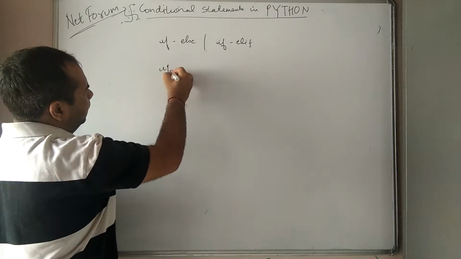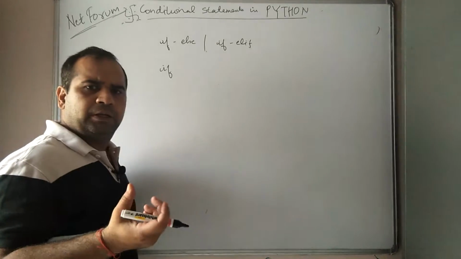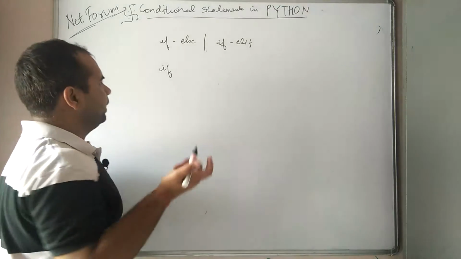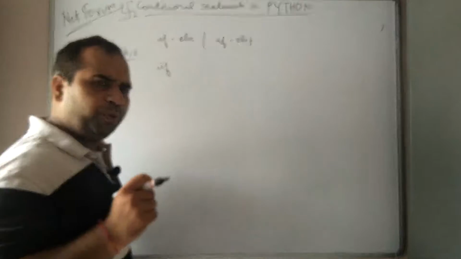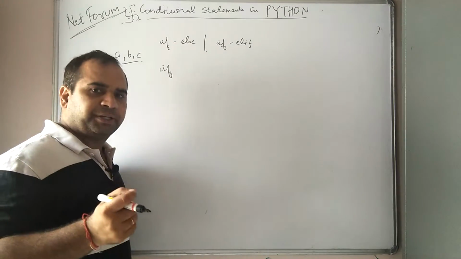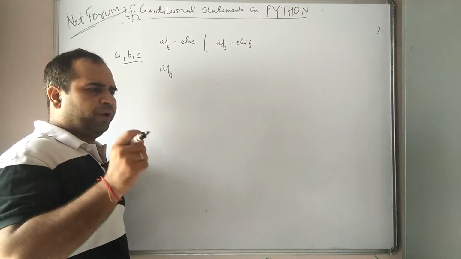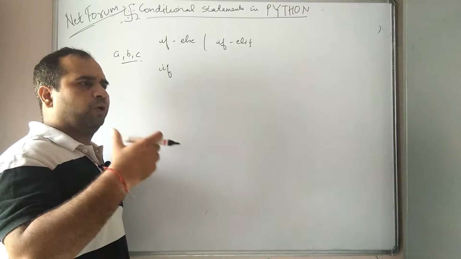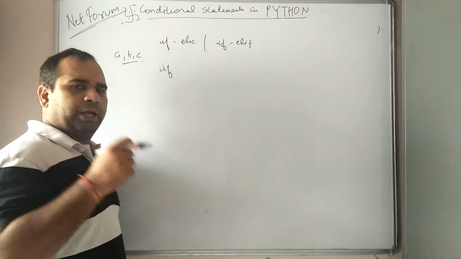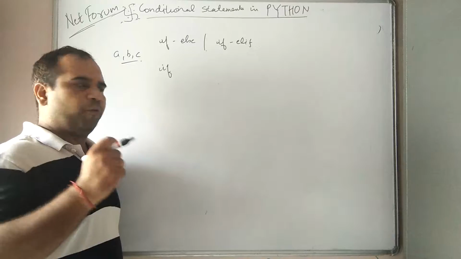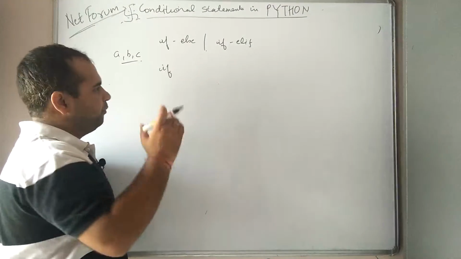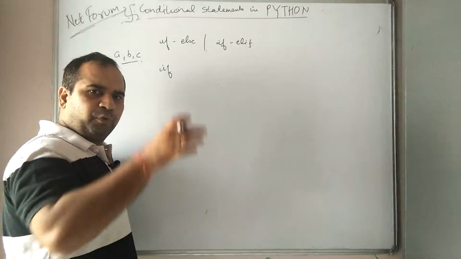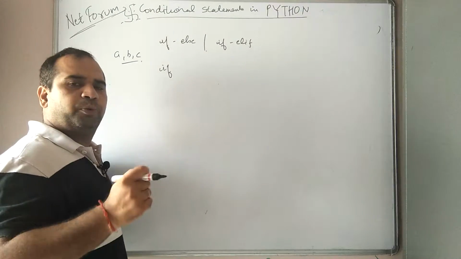Let us say we have to find the greatest of three integers a, b, c. Suppose a is there, b is there and c is there. The point to be noted here is the concept of indentation. Indentation basically means that whenever we write an if statement or any loop statement in Python, we don't have braces. We have the colon, and the moment we press enter after the colon, we get shifted towards the right-hand side. So we have to write in that particular order. That is the point to be noted here.